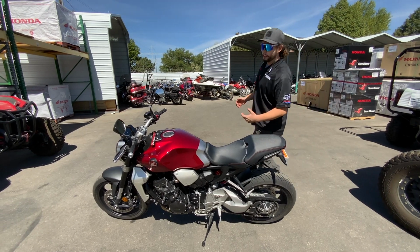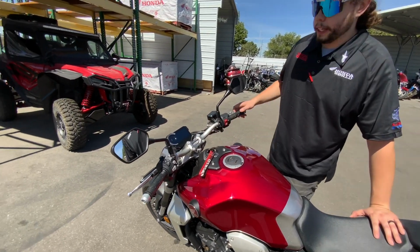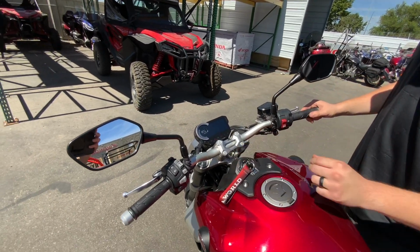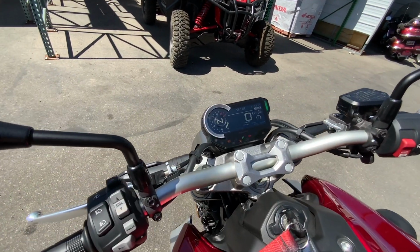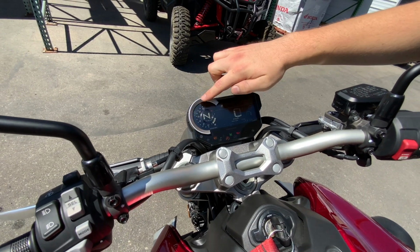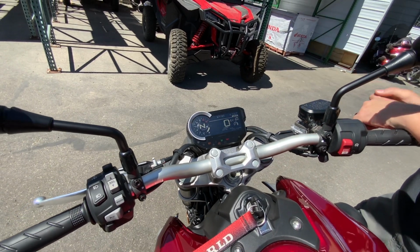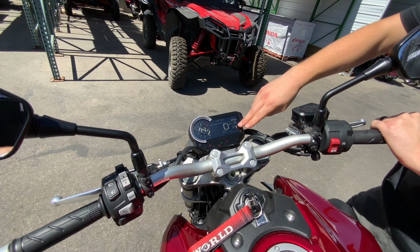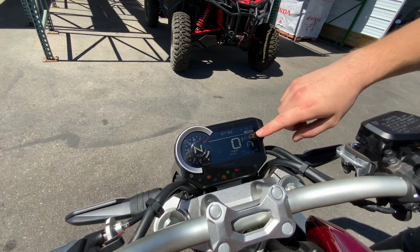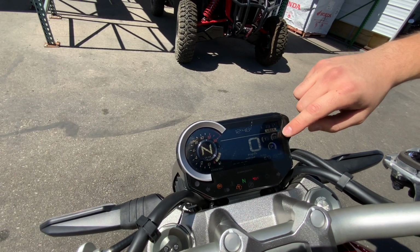It's a very modern setup. It's got this awesome digital display up here. You've got a gear indicator. Let's see how well that comes through on camera, but you get a gear indicator. You've got your RPMs here around that gear indicator. It'll give you miles per gallon. You've also got, which is really cool, different power modes on this bike. So you see you've got these three little logos, T, EB, and P.